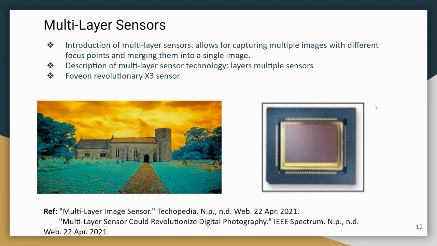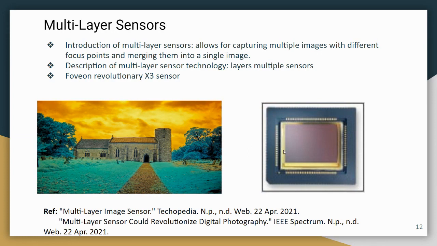The X3 does so with a special photosite which measures the different colors at different depths within the silicon. This image was taken with the help of a multi-layer sensor, and each pixel recognized each color and combined them into one single picture with the help of software.